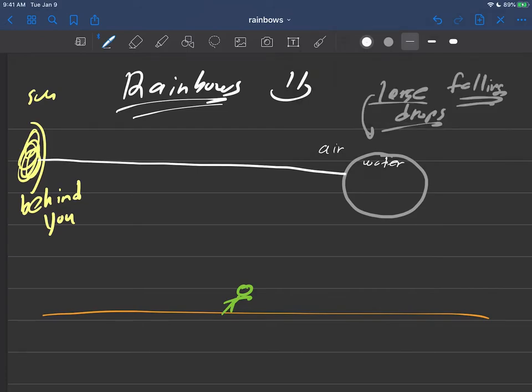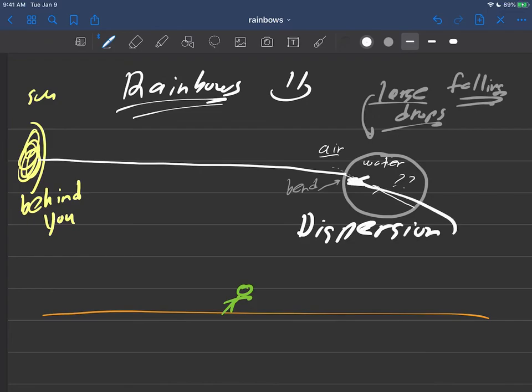Then what happens is you have this air-water interface, and you can go all crazy with your optics and draw your normal and all that sort of thing, but the light is going to bend here. There's definitely an interface where the light's going to bend. And now you know that dispersion is something you can't escape. Dispersion just happens. If we didn't know about dispersion, we would just draw a white beam going into the raindrop like this, and we'd maybe still question, well, where is the rainbow? But we know about dispersion now. We just discussed it, and you can't escape dispersion. It's just part of nature. Dispersion is alive and well in the raindrop.